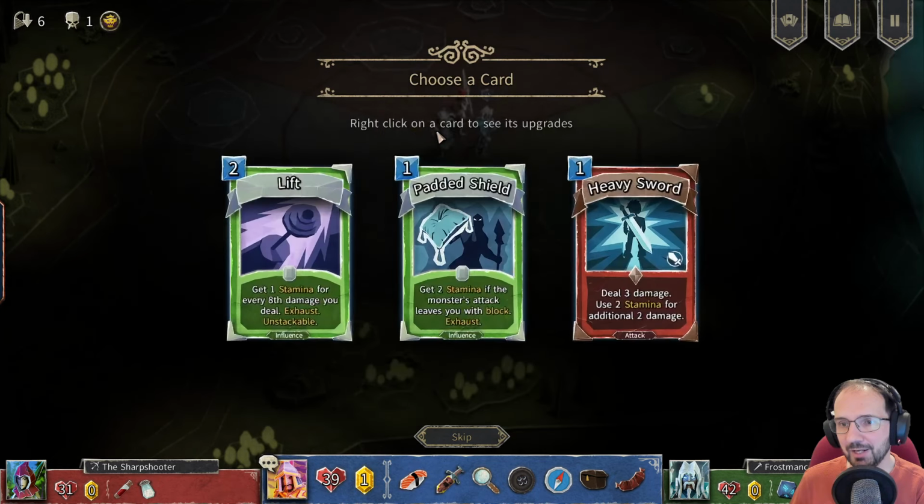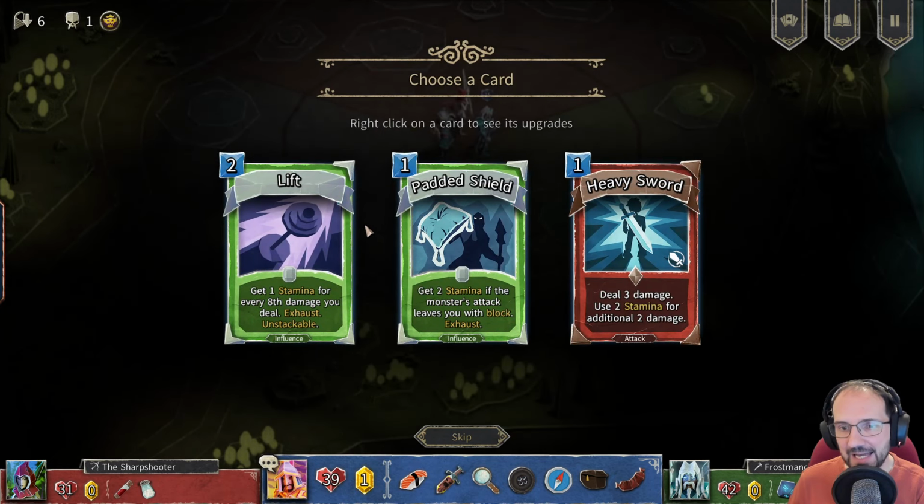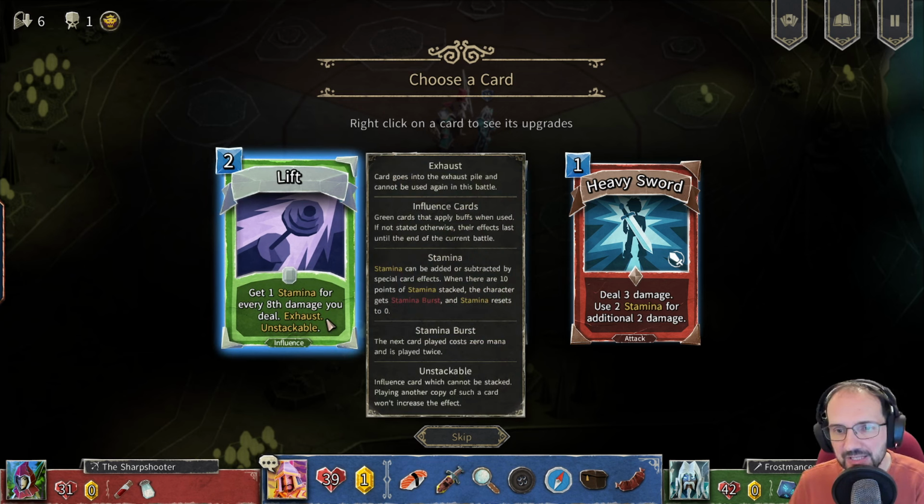Alright, 1 gem. New card. Lift, get 1 stamina for every 8th damage you deal. Get 2 stamina if the monster's attack leaves you with block. Another heavy sword. Does that mean for every 8th point of damage that you deal, or for every 8th time that you deal damage? I'm guessing every 8th time that you deal damage.